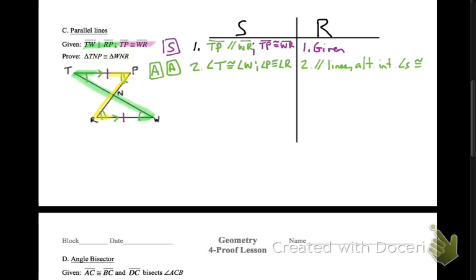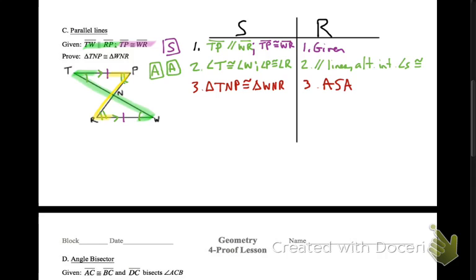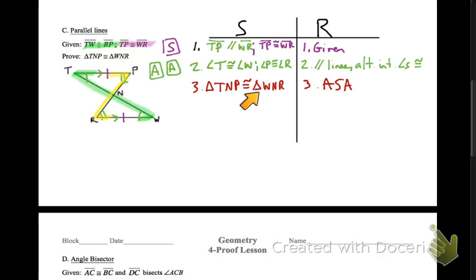It could mean other things to have parallel lines, but when you have a diagram like this with parallel lines, it means that alternate interior angles are congruent. So there are two angles, and on the triangle I've got angle-side-angle. It looks to me like we've got congruent triangles: ASA, angle-side-angle. Remember, now that we've established that these triangles are congruent, we can state that any corresponding parts of these triangles are congruent — TN is congruent with WN, segment NP is congruent with NR, and all six pieces of the triangles are now congruent with each other. CPCTC — we'll do that later.